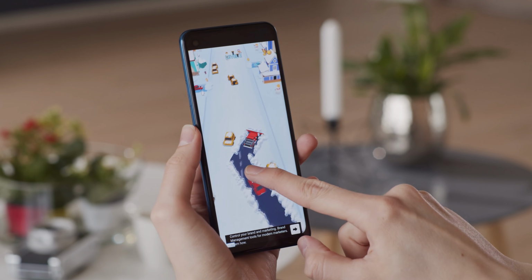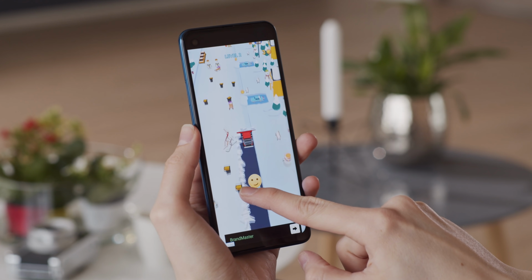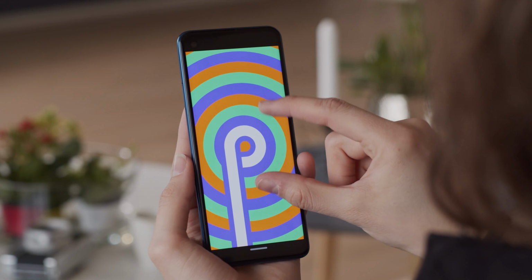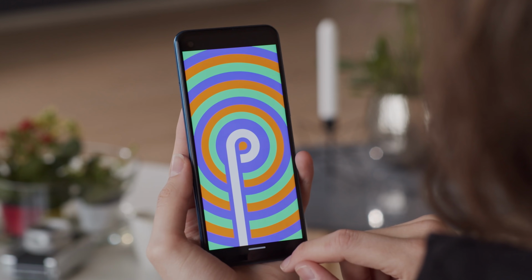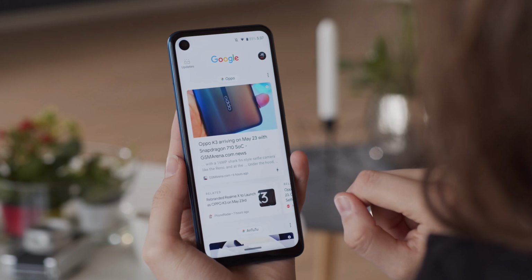At least performance is very good. In single-core performance, it was bested only by the Galaxy A50, and in general, it's plenty fast, doesn't heat up, and offers good performance across the board. What makes the phone even faster is that it's running a very vanilla version of Android Pie. Since it's part of the Android One family, it'll get major OS updates for the next 2 years, and security updates for the next 3.